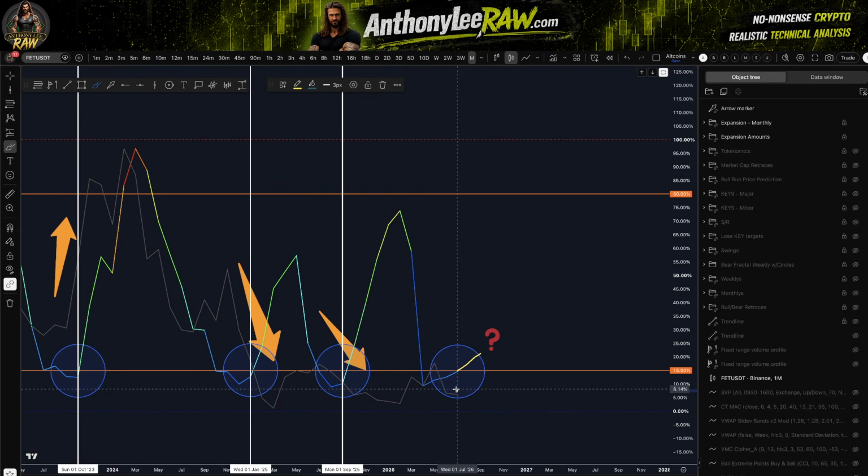Now, currently, stochastic is ticked sideways, okay, slightly down, but mostly sideways. It's too soon to call which direction that's going to be, but as soon as we open up the month of August and this crosses to expansion, you can expect a massive move. Whichever direction stochastic flips to, whether it's the upside or the downside, you can expect a huge move.